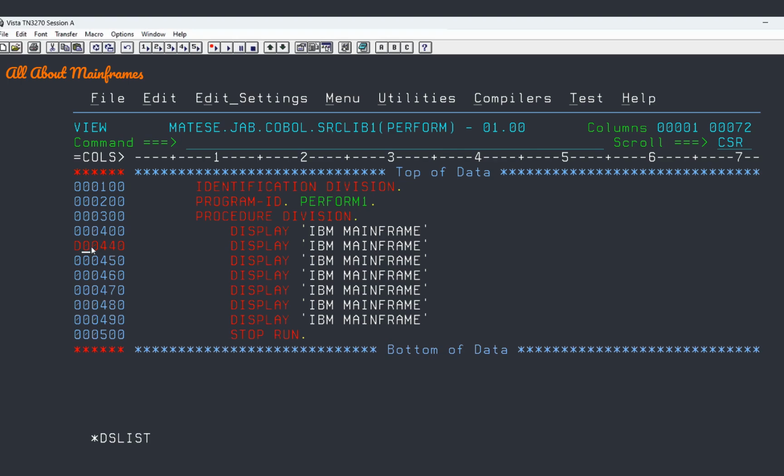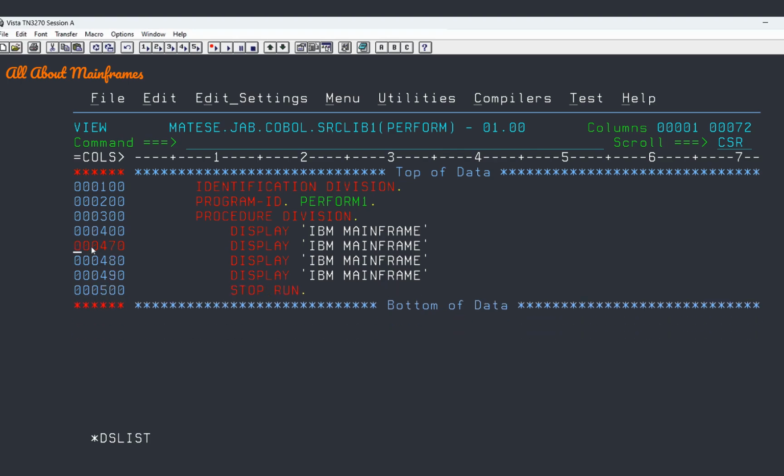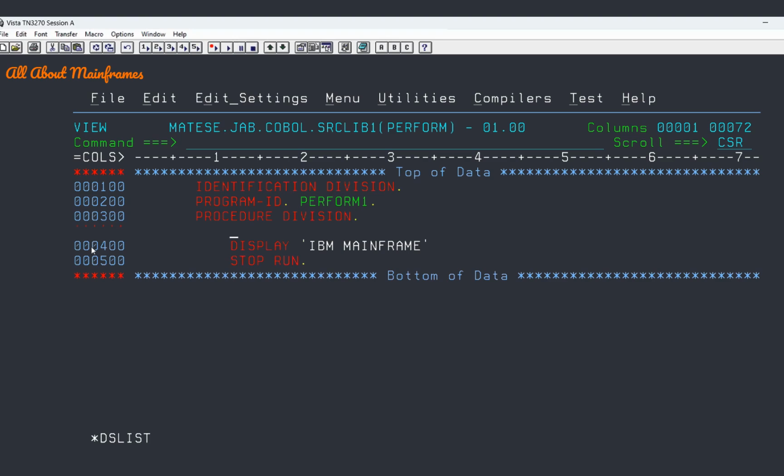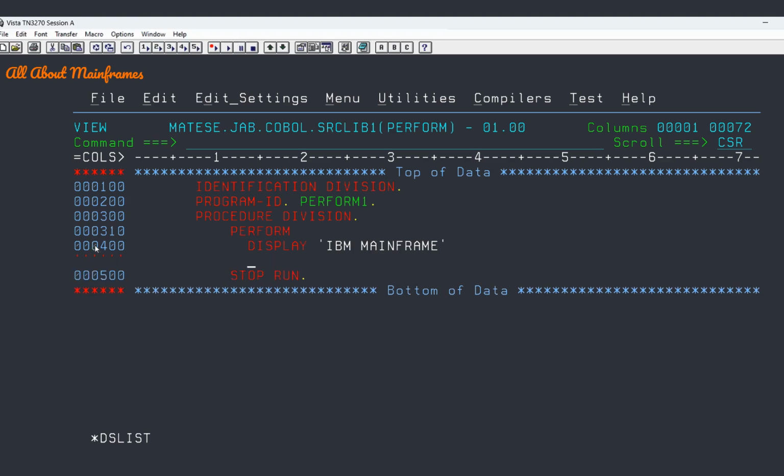You keep it inside perform and end perform. Before the display statement, you write perform. After the display statement, you write end perform.